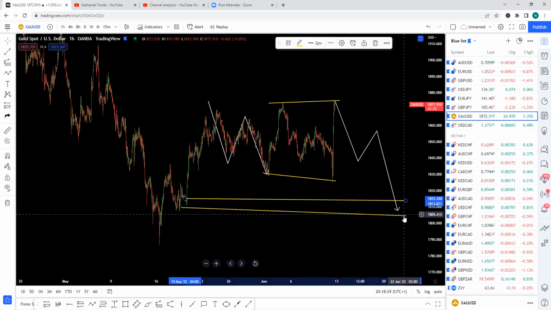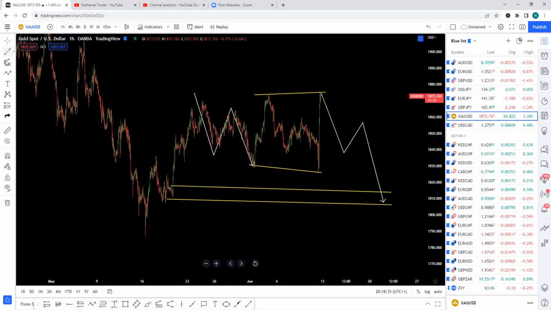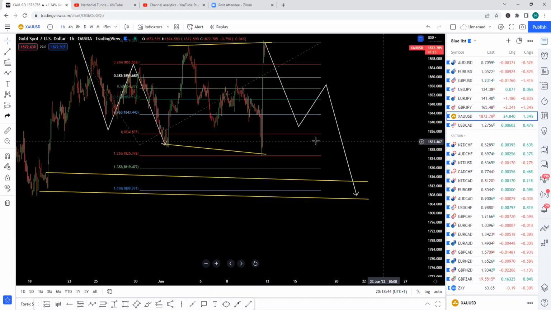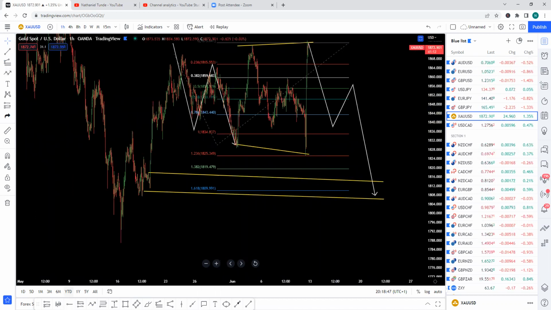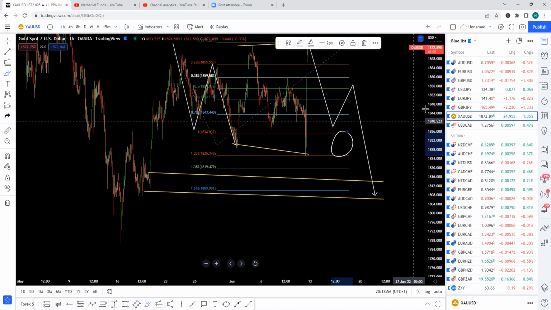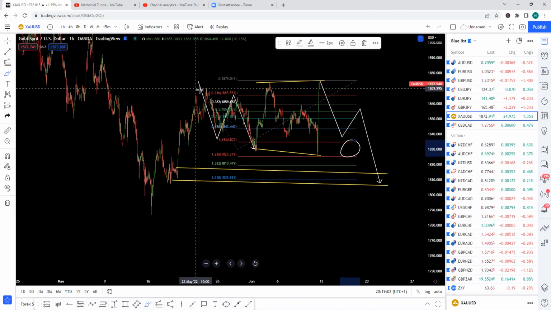So are you going to use your fib again to validate that area? Yes. Now we have to use our fib extension. Drop it here. So you now see that if you use your fib extension, this is ending here, which makes no structural sense. Therefore, the fifth level of this three-wave structure will take preeminence over equal leg. Do you understand now?